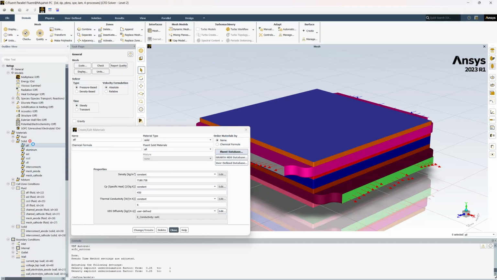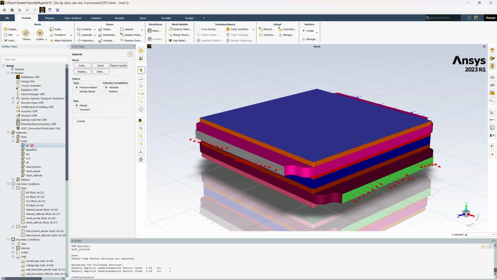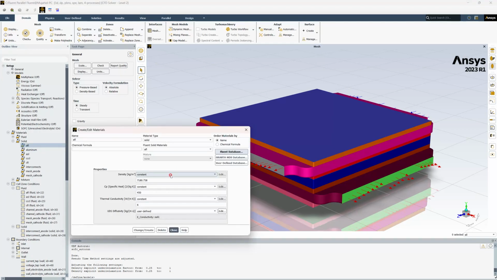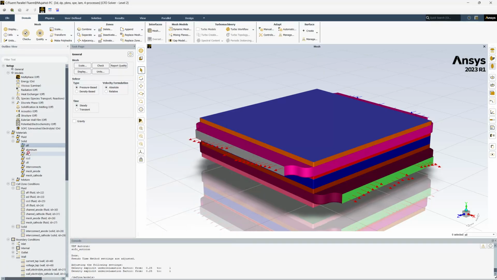So now recheck all of these. So we have AFL, and recheck the properties over here that we have entered the correct properties.